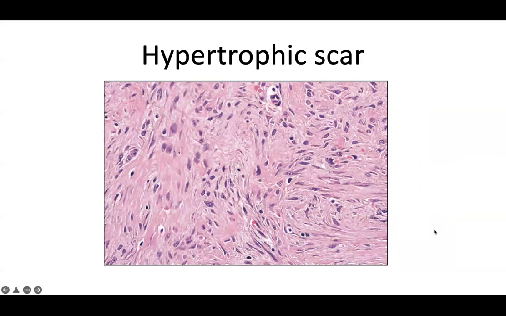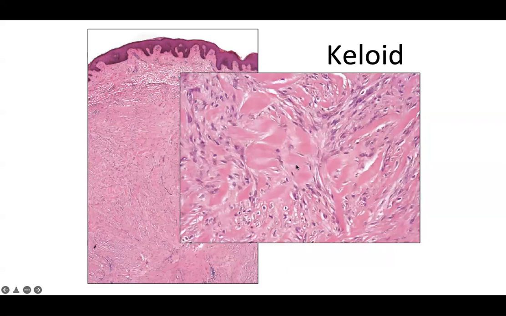Now, if they say it's clinically a keloid, what I'll do is sign it out as hypertrophic scar consistent with clinical diagnosis of keloid, because again, the clinical diagnosis suggested that it's overgrowing the bounds of the original scar. So even if you don't see those bubblegum collagens, you just may not be in the plane of section to see it. You can do deepers if you really want to, but at the end of the day, the clinician is just removing that for the patient, submitting it for pathology. On your exam, what you're going to want to see to make the diagnosis of a keloid is this thick bubblegum collagen.